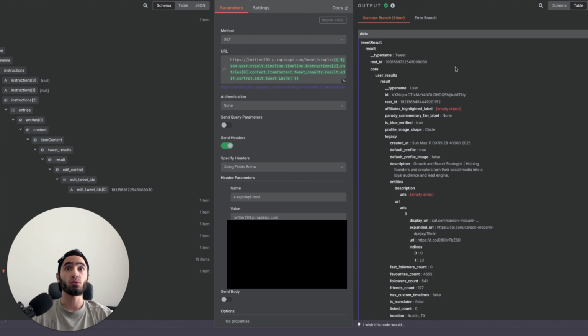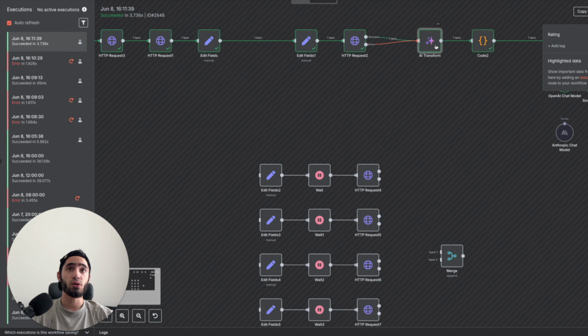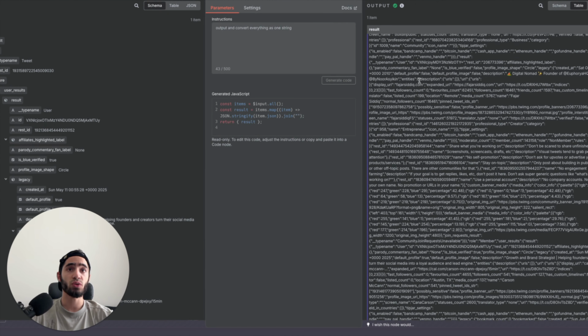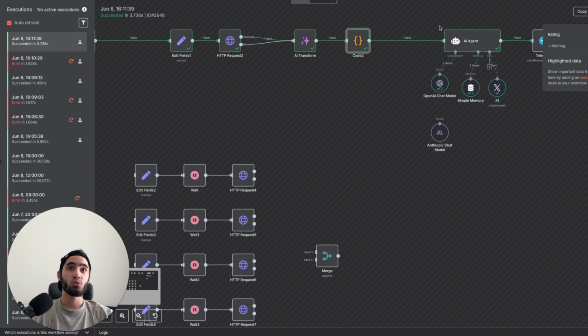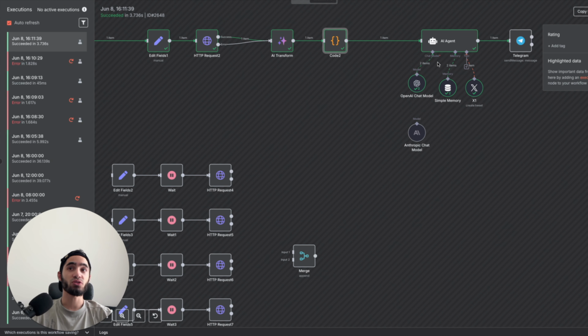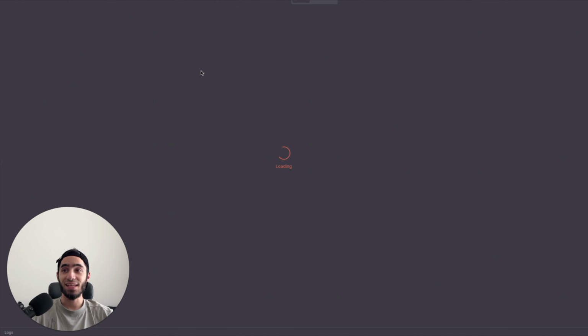That was this one. We're getting the tweet content now, so we can give that context to the AI agent. And I know we have already gone through this flow, but here we're seeing the actual execution, so it's valuable for you guys. The AI automation takes all of this into one string, and then the code node just outputs only the most important parts, what we need, right? Boom, giving that to the AI agent and it posts that. So yeah, this is the workflow, guys. This is one simple workflow.